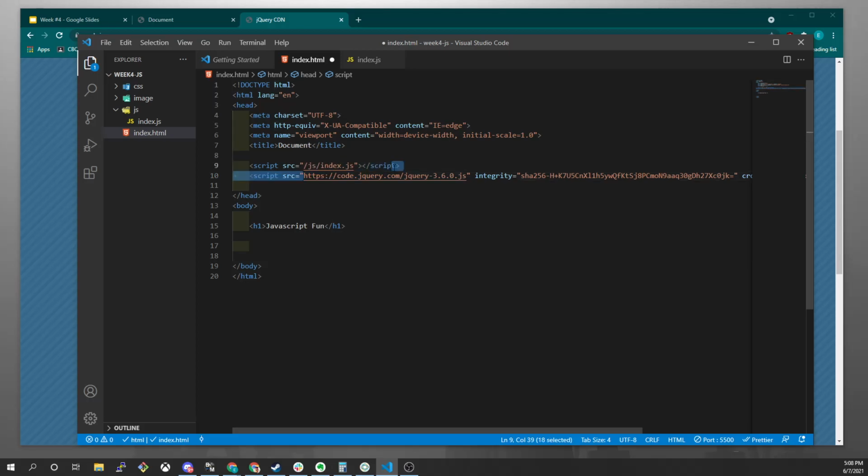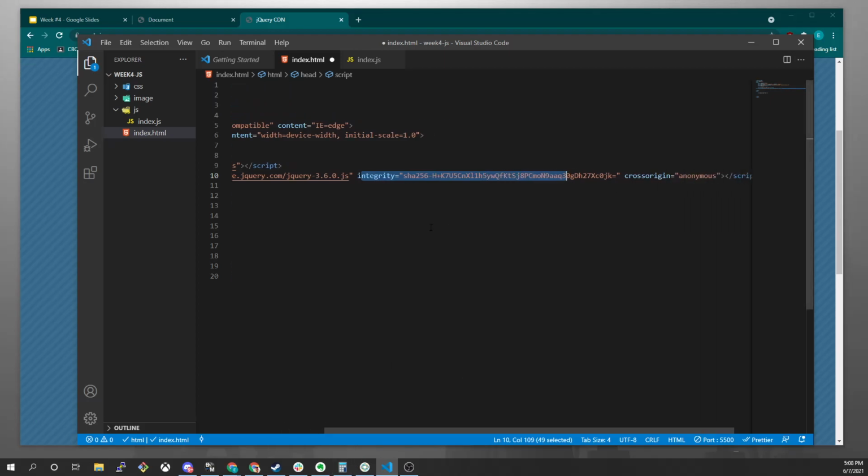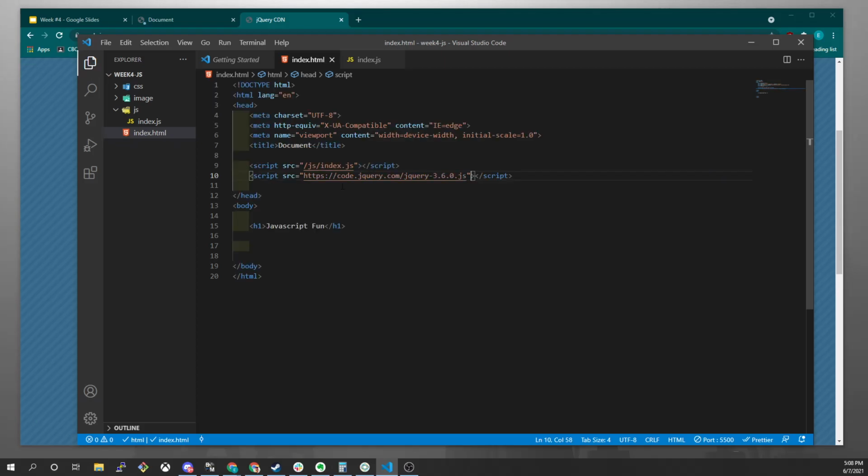So you can put any URL to any resource inside this source attribute of the script tag. I don't know what this integrity attribute is. Probably just letting the browser know that nothing was changed by a man-in-the-middle attack. This cross origin equals anonymous means that we're not sending any information about our browser to that external site. But in general, this is doing the same thing as if we'd had our script tag look like this.